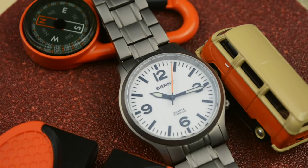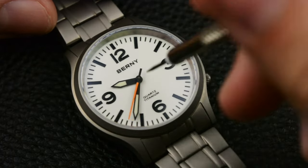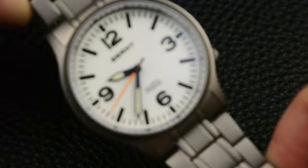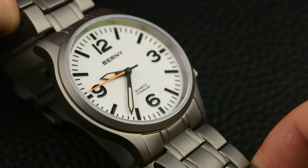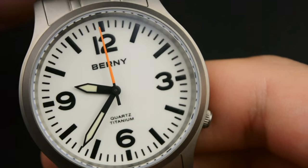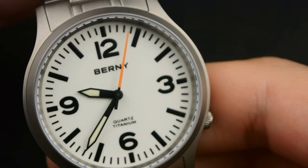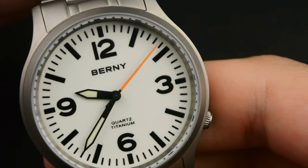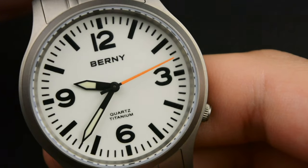But wait, there's more! A titanium case is sometimes hard to scratch, and this translates into a long-term sandblasted pristine case condition. The watch also comes with a sapphire crystal, which every watch enthusiast desires for their daily beater watch. Having the advantage of owning a titanium watch with a sapphire crystal gives you the opportunity to treat a field style watch just like a field style watch should be treated — to wear it like you don't care about scratches or breaking, and still look great after some heavy activities.